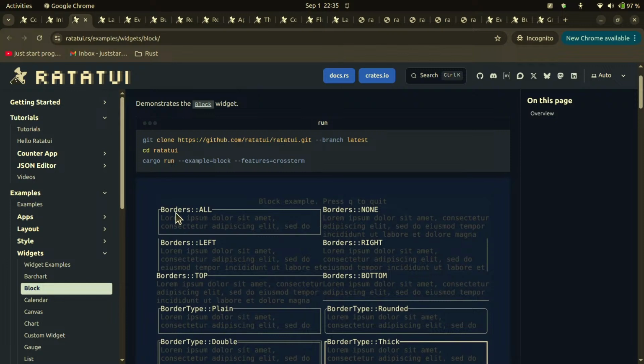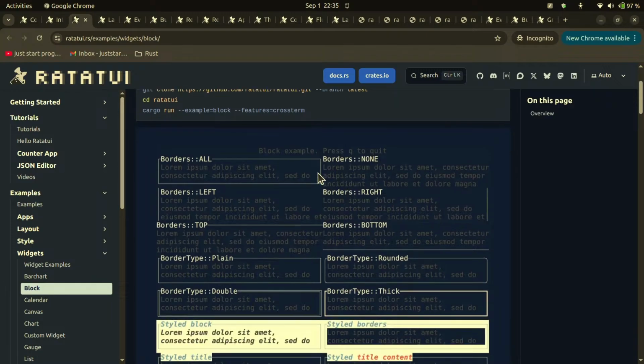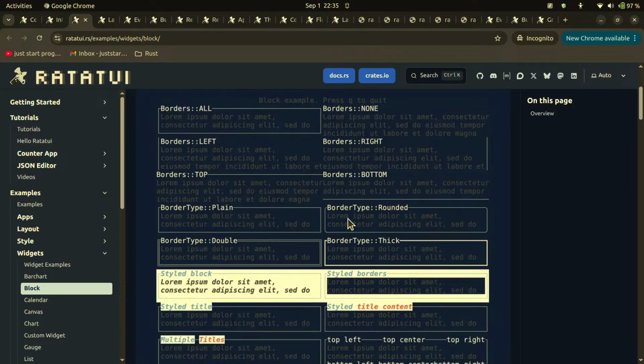You have borders all, so it will be enclosed in borders. Border none, border left. So similar to what you can see in Excel, you have borders. Yeah, but this one is also nice. You have rounded edge borders, can have double as well, and then thick.